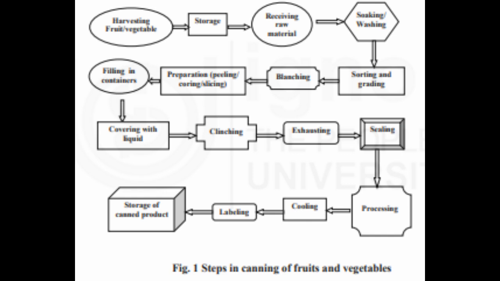Vegetables are blanched by dipping in boiling water for 2 to 5 minutes and then rinsed quickly in cold water for a short time. Fruits are generally not blanched, but those having hard texture, like apples and pineapples, are blanched. You should fill sufficient quantity of prepared fruits or vegetables into cans. Before use, wash cans in water and sterilize them with steam. There are several types of cans. Use the cans of right type. Subsequent steps of canning are different for fruits and vegetables. They are described separately in the following sections.